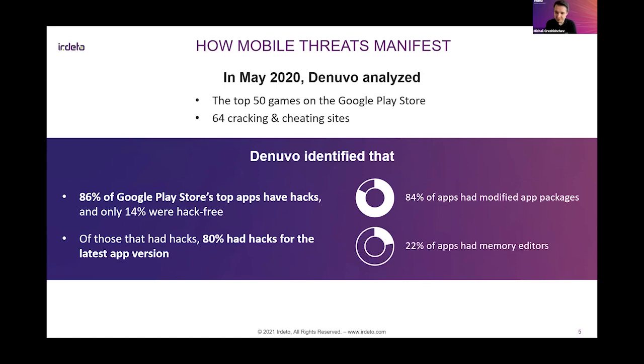And in 22% of these cases, the cheat or hack was delivered using memory editors. These are essentially able to work on a completely unmodified version of the app that you would legitimately acquire through the App Store. Then you would run a memory editor or a companion application that would modify the application in a way that was not intended by you, the developer. So let's go into some details to figure out how these apps are modified and how these memory editors work, and eventually start to understand what we can do to fight against them.